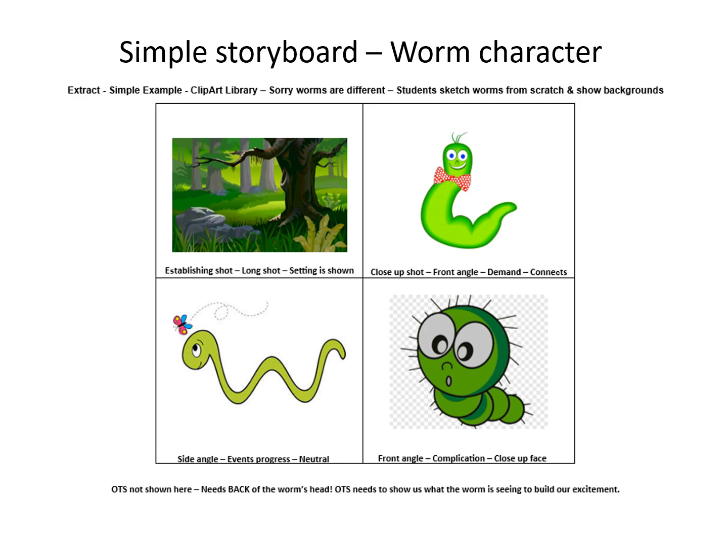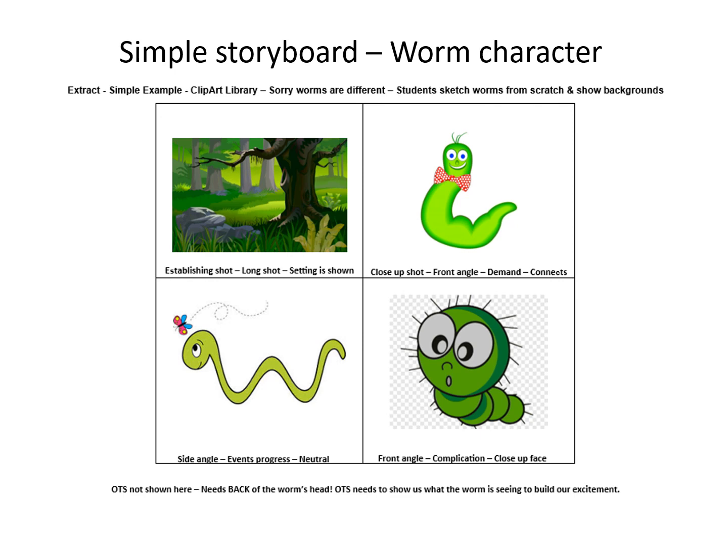So in the establishing shot, basically you talk together about where the setting is going to be. If you've got kids who are really adventurous and don't want to be straitjacketed, just let them all choose their own settings. But I've found that people quite enjoy a bit of a brainstorm about what the setting might be. And then we meet our worm character looking at us, big face on the screen, and the worm body behind, connecting with us in a close-up shot.